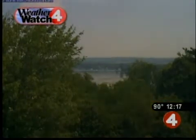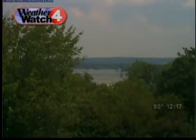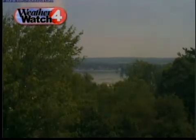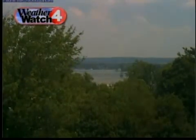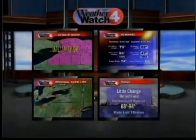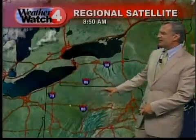And we've been talking about this since wake up this morning. I thought today would probably be that day. And sure enough, we just hit 90 degrees at the Buffalo Airport. Down by the beautiful shores of Chautauqua Lake, the David Phelps webcam, we have some puffy cumulus clouds starting to pop up. In fact, as we take a peek at the satellite picture at noontime, you can see some of those clouds starting to materialize now across the Southern Tier into northern PA.